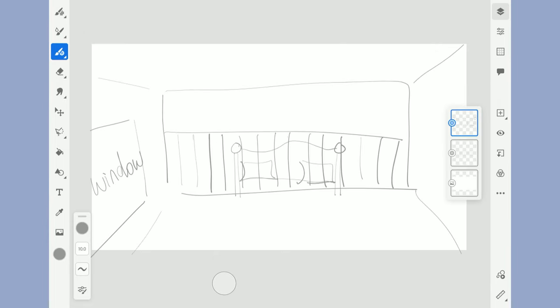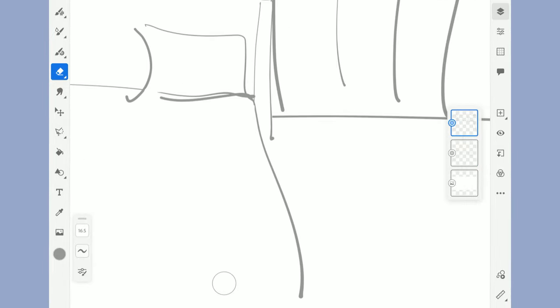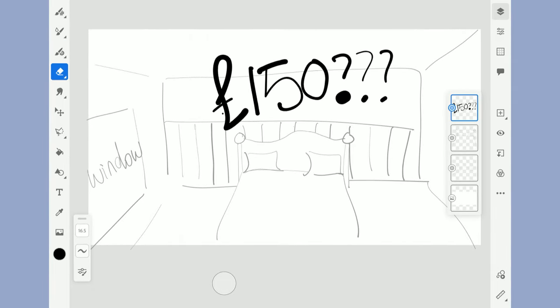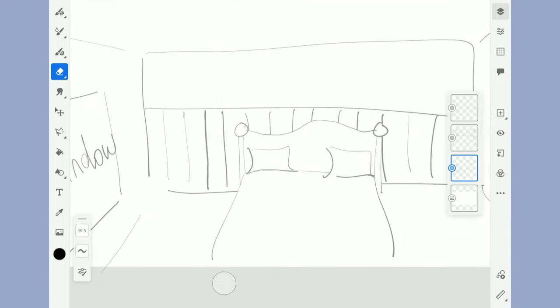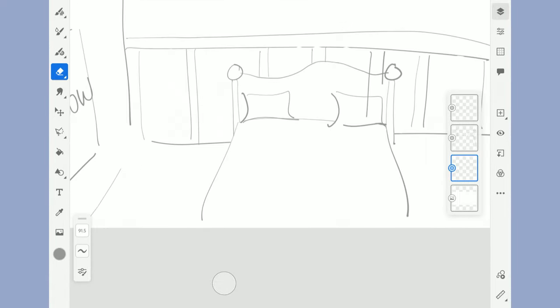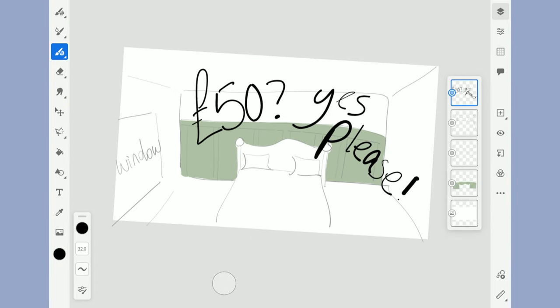So I had originally planned to have half the wall fully vertically slatted with wood, but when we costed that, it was going to be £150. So I had to come up with a way to get that same kind of feeling, but with a lot less wood. The design we came up with in the end is the basic, very standard one that you'll see around everywhere, and it only cost us £50.